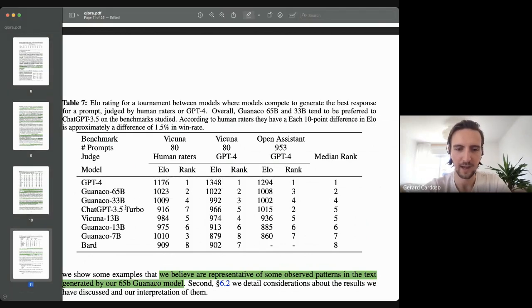But it does as well as ChatGPT, apart from on the Open Assistant dataset, which is interesting.